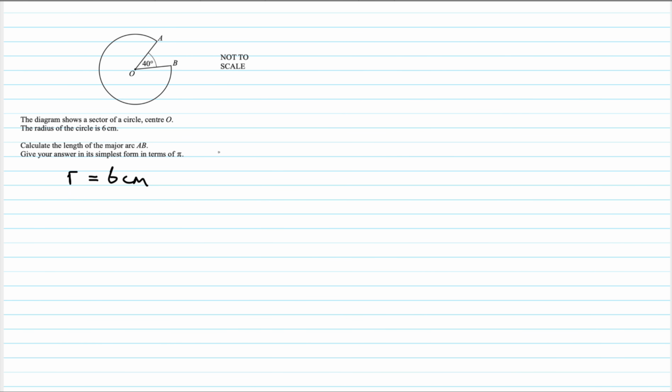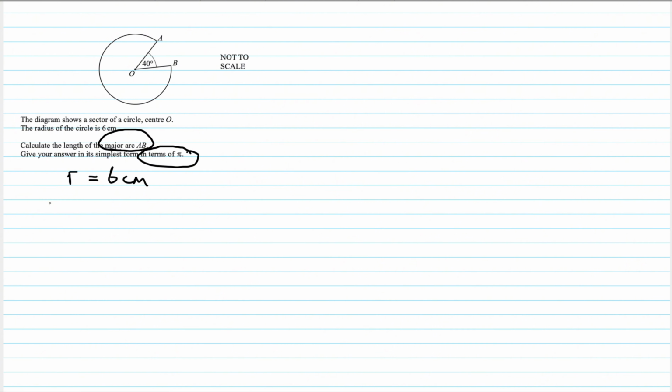Alright, so there are two things I would like us to take note of in this question that are very important, that if we don't take note of them, will make us miss it. The first is that we are asked to look for the major arc. And the second is that we are supposed to do everything in terms of pi. What many students do is that they actually solve for the minor arc instead of the major arc.